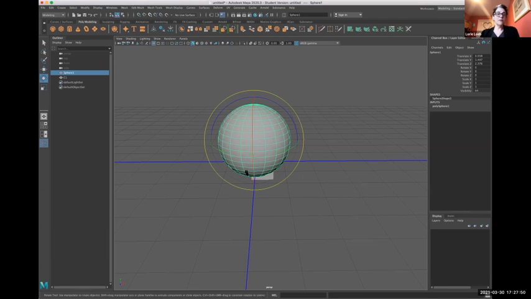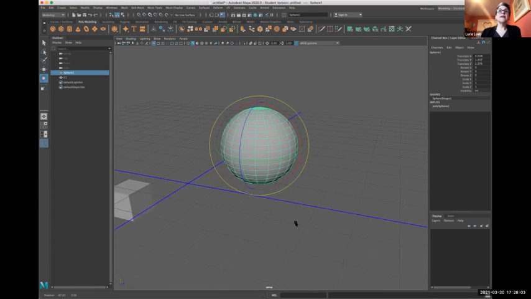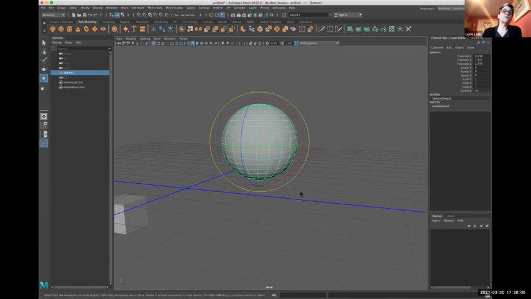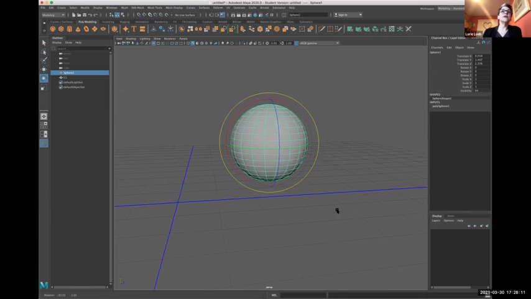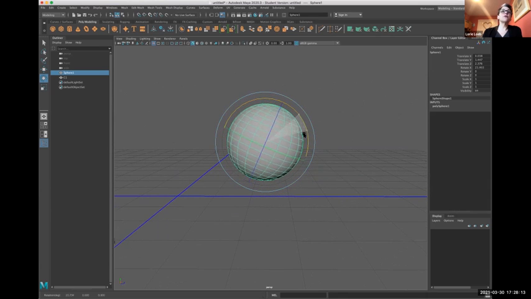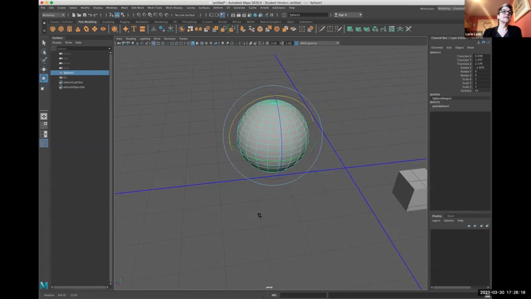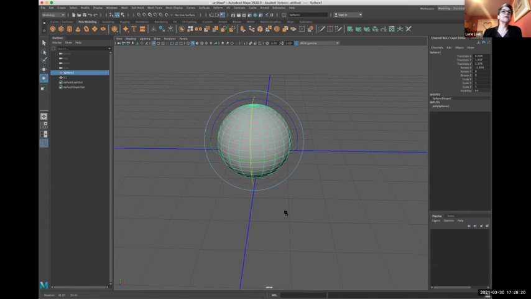Now go to E, which is the rotate tool. Again, you can make it bigger or you can make it smaller. It should be on the outside of your object. For this, what's happening is you're rotating around the axis that is the color. So red is rotating around the x-axis. When I move this, it's rotating around the x-axis. Let me get myself so that the x-axis is the way you would expect it.